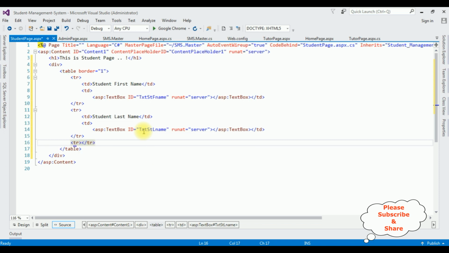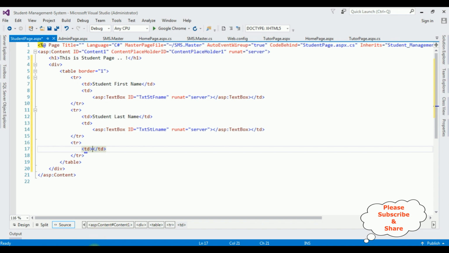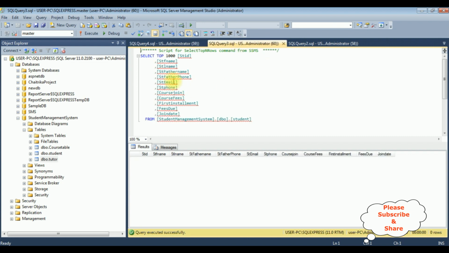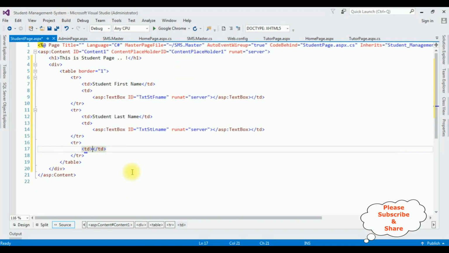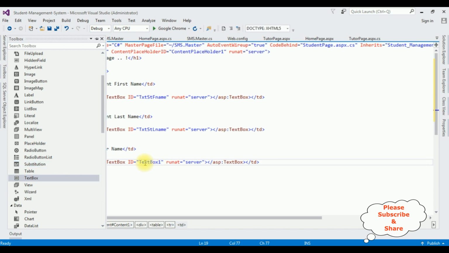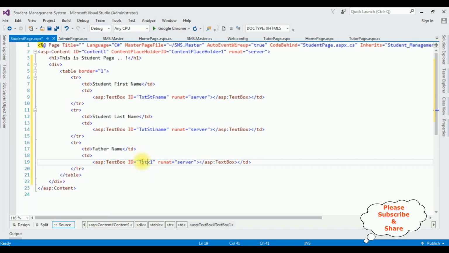After the TR TD, the next column in the table, let's visit the student table. Student father name. So let's add the father name. Father name, TD. Text box control. Text father name.